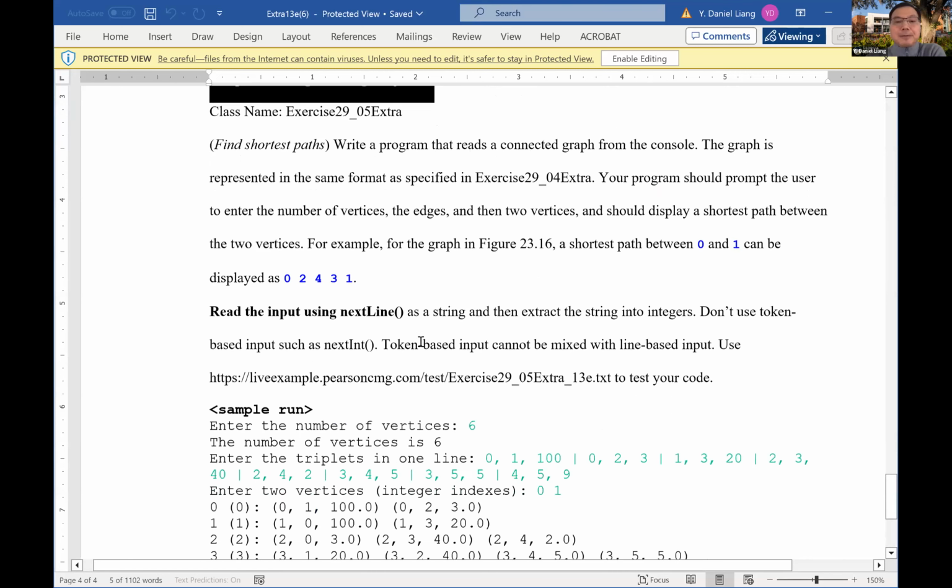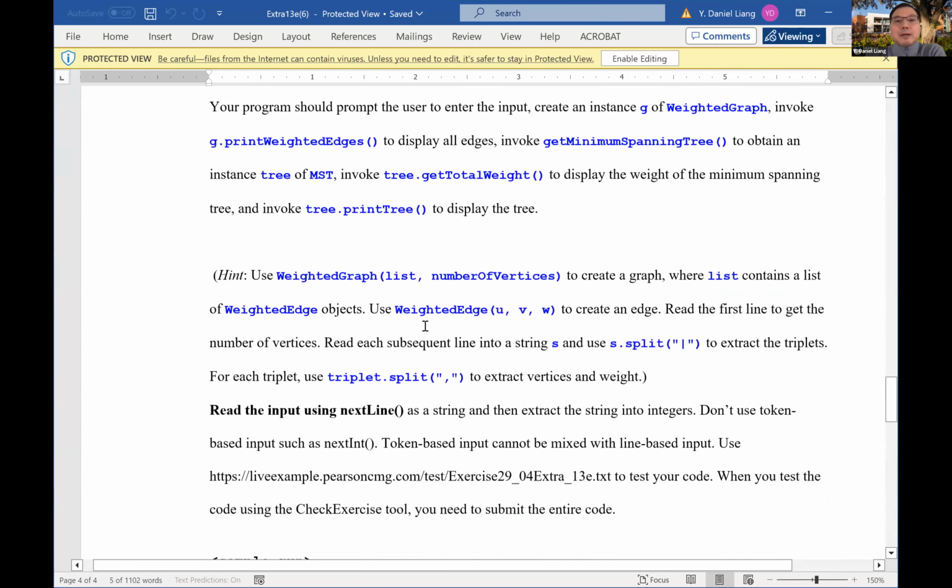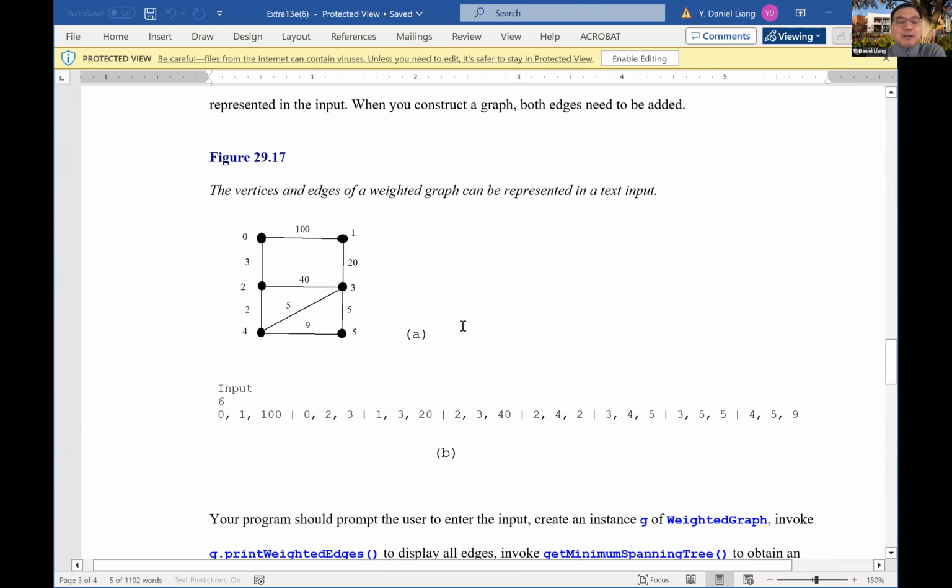All right, so here we're going to look at this, for example. So here's the graph. What is the shortest path from 0 to 1? The shortest path is 0, 2, 4, 3, 1. So this is the shortest path from 0 to 1.